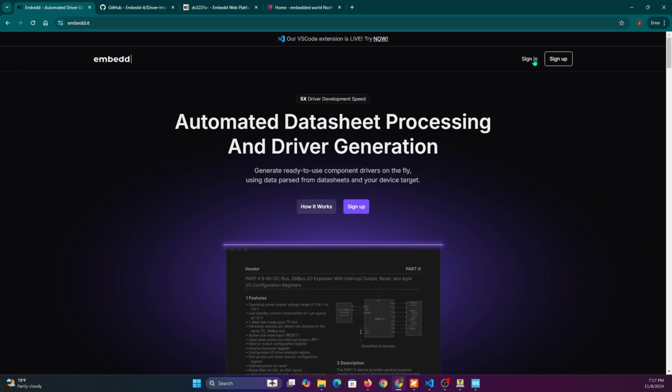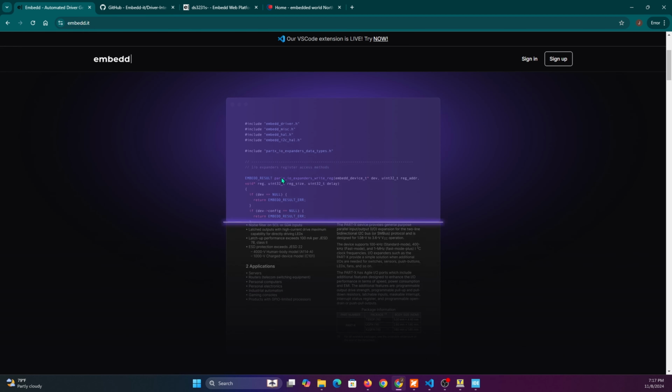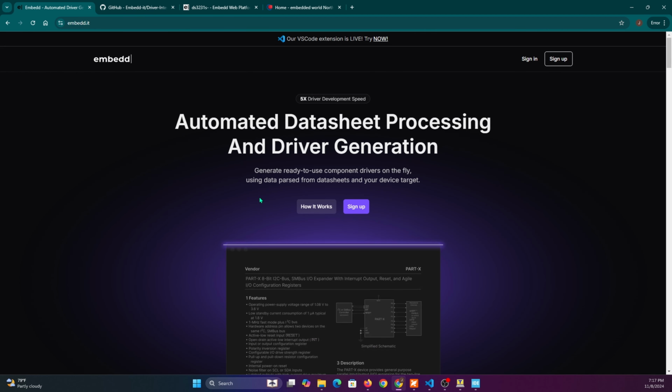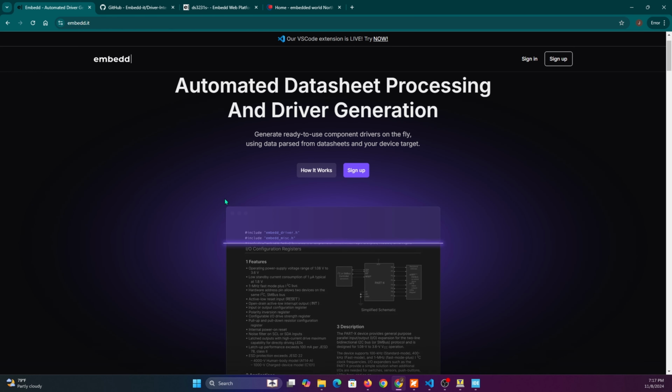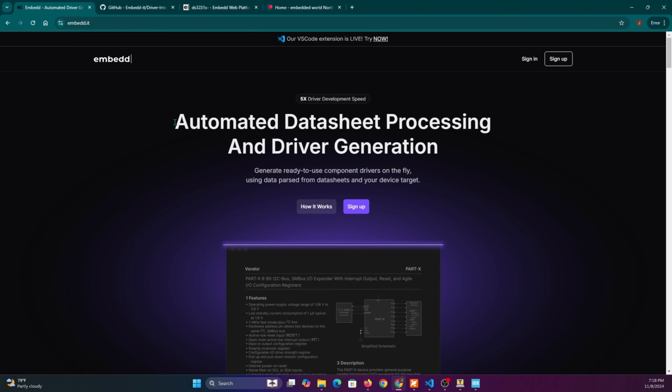But yes, you can sign up for a free account and try it for yourself, and see that it actually helps with development. As I said, this is still early. It's a very young company.